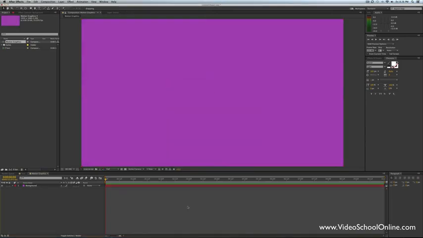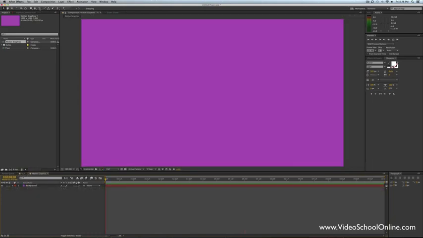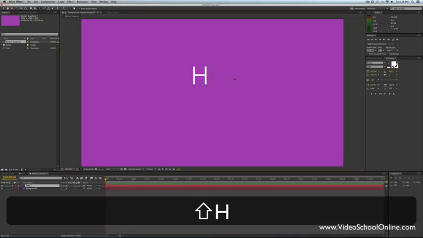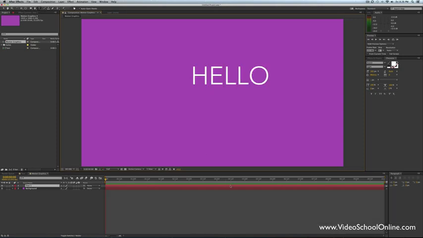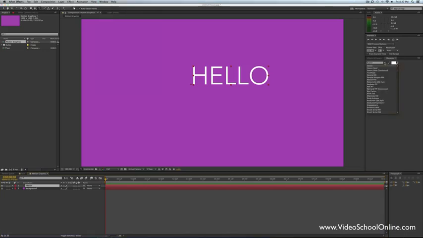You can do that. All right, so then we're going to start to add our text. So you go up to this T or press Command T, and then click in your composition and type your first word. And I already have my font choice and everything, but we can choose a different font just for sake of trying something new. Over here in your character window, if you don't see that, you go up to Window and click on Character. I love Avenir, it's a nice clean font. We'll try to use something else that's kind of clean like that.